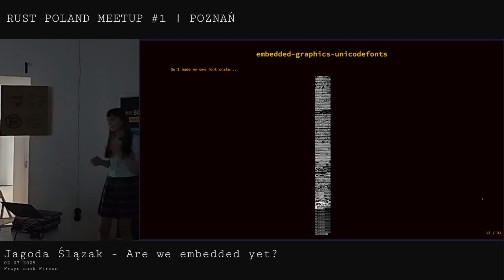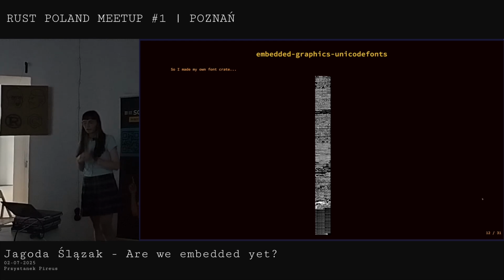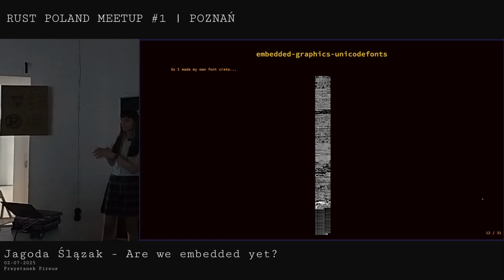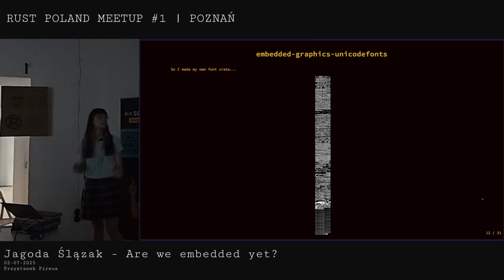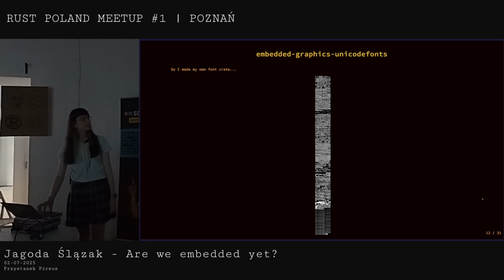But it was what I needed, and so I just regenerated the exact font that embedded graphics used, but without limiting the character set to ASCII. So I ended up with this. You can see the small dots. These are characters. It's enough.